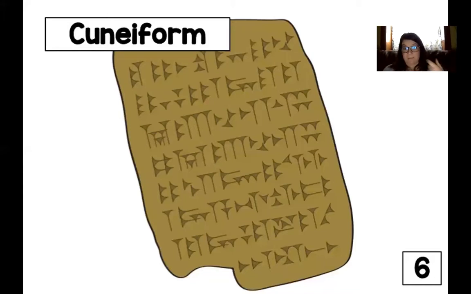And around this time, in another place, people called Sumerians were also experimenting with writing. Their way was faster than the Egyptians. It used little wedged shapes called cuneiform to communicate messages. So this is what this cuneiform looked like.